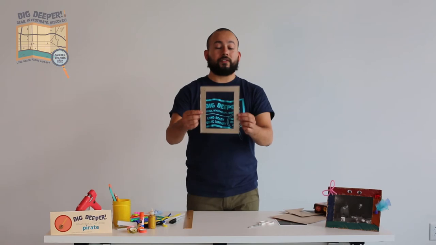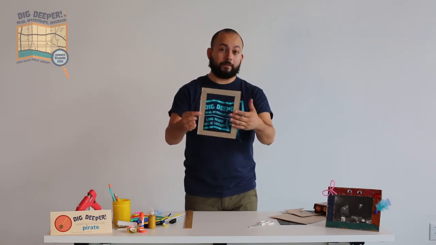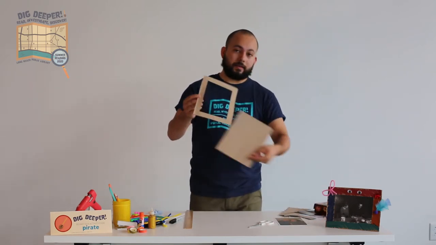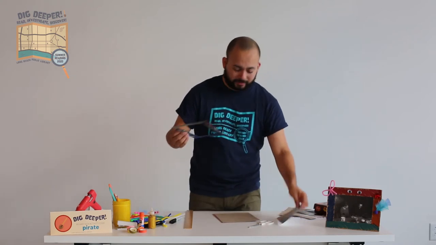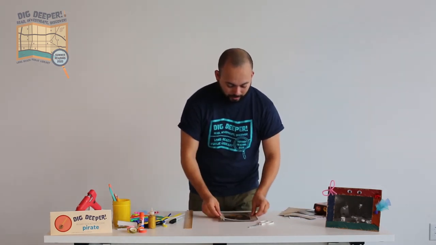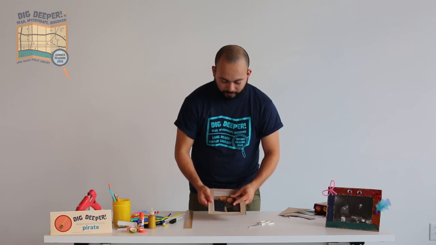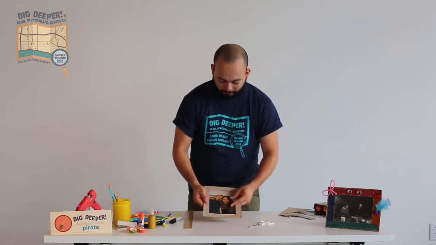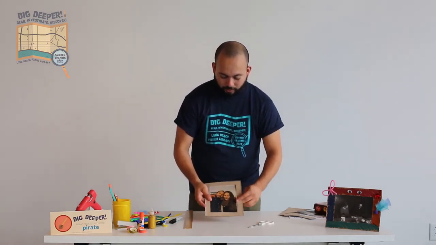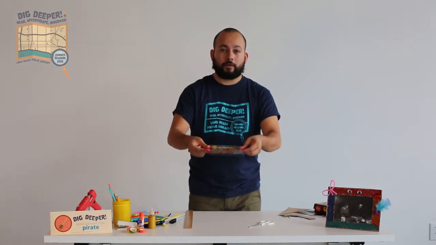Okay, perfect, so as you can see now I've got a frame, right? The front of the frame and I've got the back of the frame. I'm going to test it out real quick by putting my picture in the middle and putting this on top and as you can see it covers the white part of the photo and then that way I'm sure that my photo will not fall out of the frame.